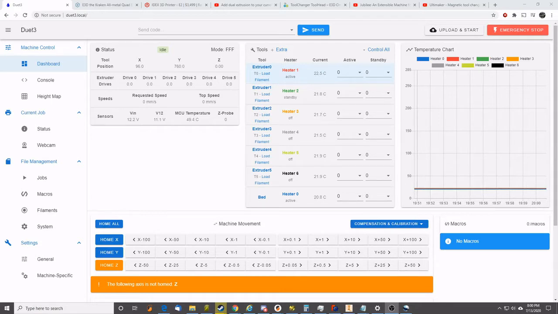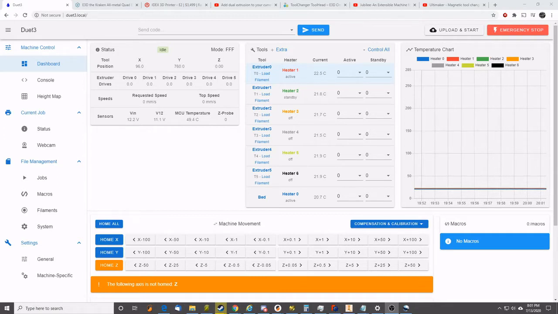Anyways, moving right along, this is the first in a series of four videos that's going to explain color changing MMU and tool changing printers. This video is going to cover the hardware, the motion systems, the difference between a tool changer, a color mixer, and an MMU. And then video two is going to cover electronics and firmware, such as the Duet versus RepRap Firmware 3 versus Klipper on Raspberry Pis and RAMPS boards and things like that, and Marlin on just about anything. Video three is going to be slicers and techniques.